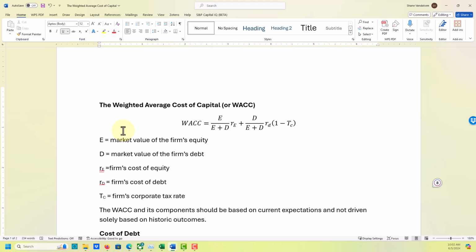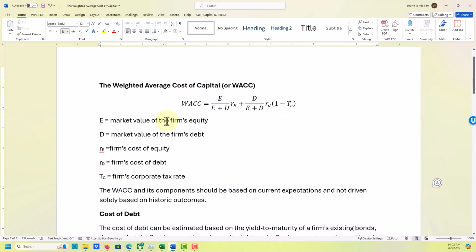So this is one way to show the equation for the weighted average cost of capital. In this case, we're only looking at two forms of capital for the firm. We're looking at the equity, or common equity capital, and we're looking at the debt for the firm, or things like bonds or loans that it takes out from the bank. Firms can have other forms of capital that we don't have on here. For example, they could have preferred stock. Most companies in the United States do not have preferred stock, so we're going to leave that off of this one for now.